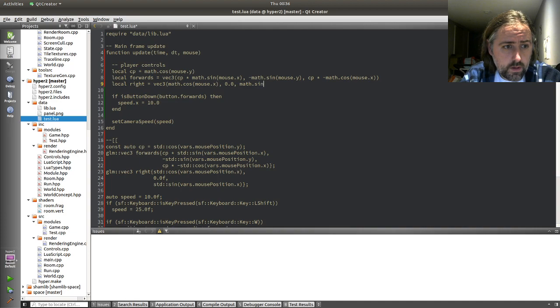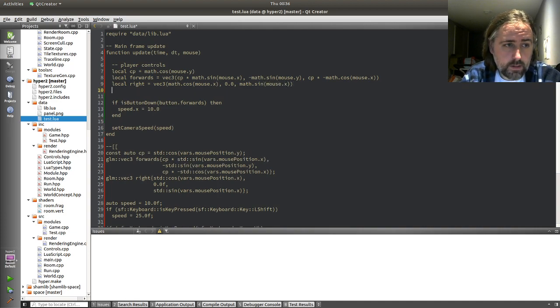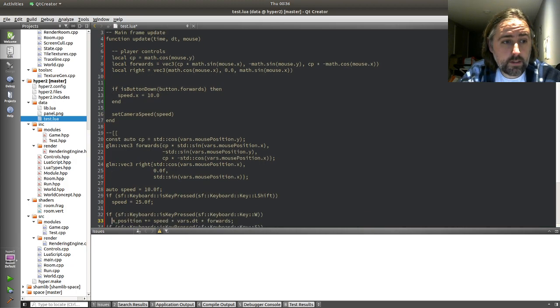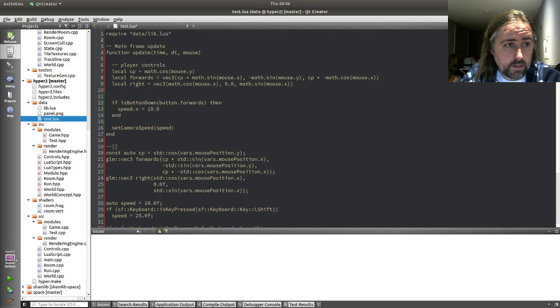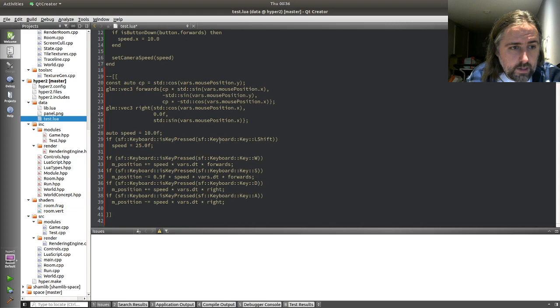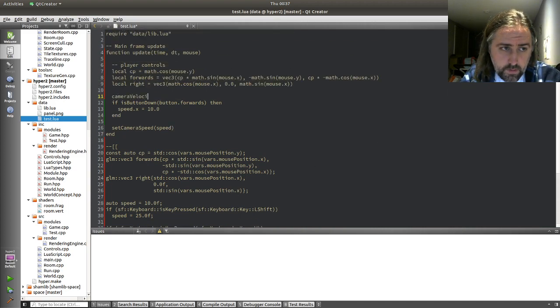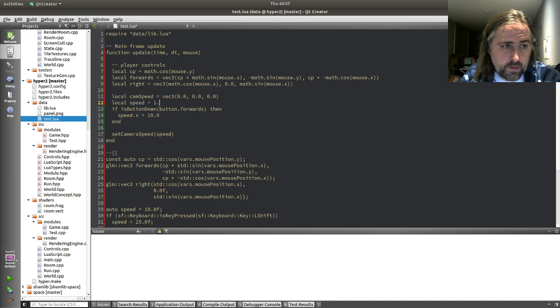And that'll just take a second. I don't really need to talk much whilst I do it. So there's a forwards vector and the right vector. And then I set the speed value, and then I do a bunch of stuff with position, but I actually have the speed as a vector now. So not only am I hacking it, I'm going to be changing it. So speed is how fast it does it. Camera velocity. No. It's cam speed. It's going to be 0 to start with. That's local as well. Now local speed is 10.